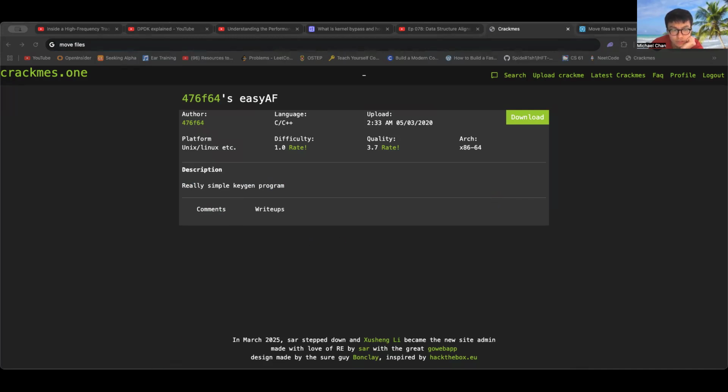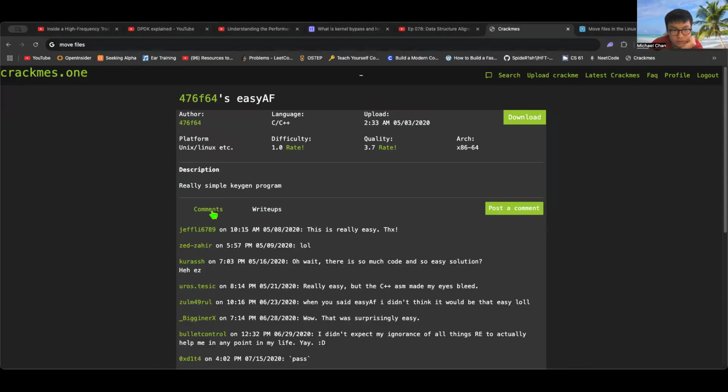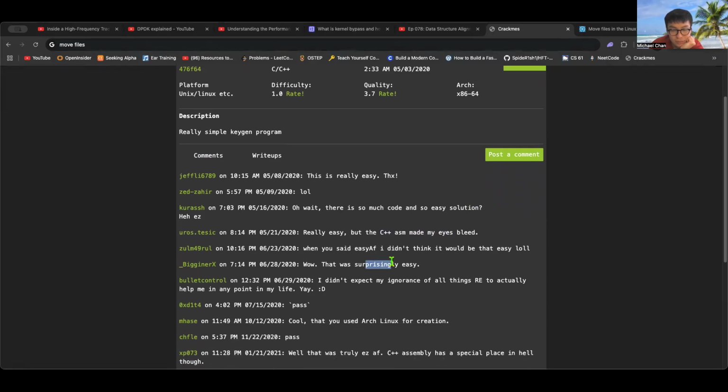But I feel like there's no keygen though. I think it's just the C++ assembly made my eyes bleed. Wow, that was surprisingly easy, right? So I would assume it's what I'm thinking.